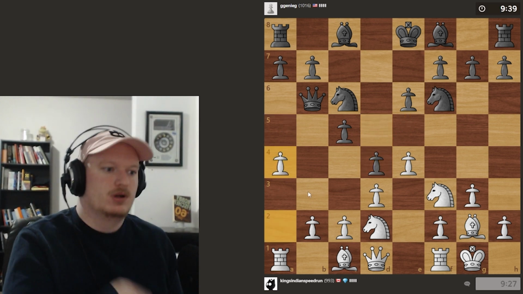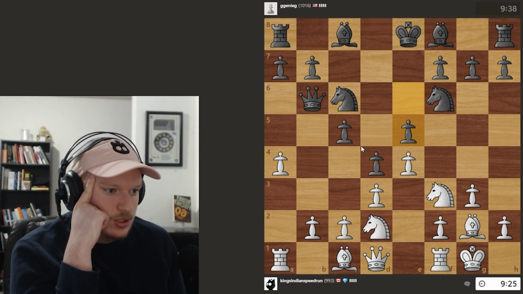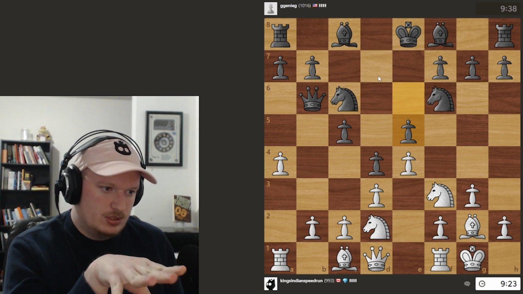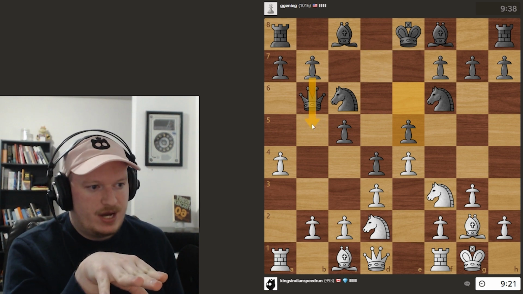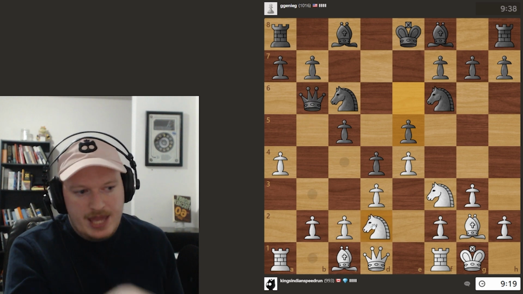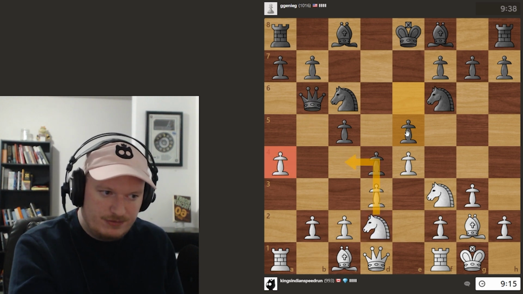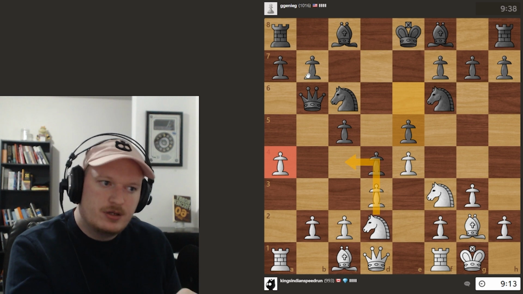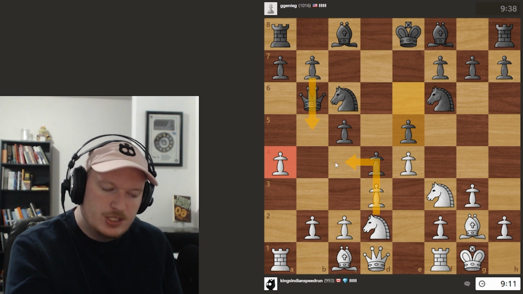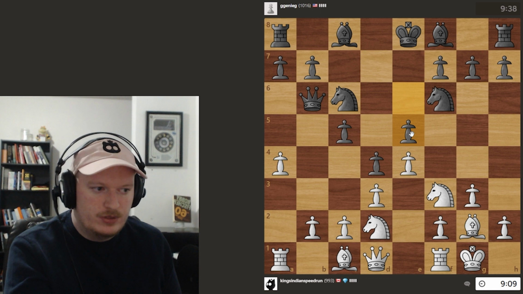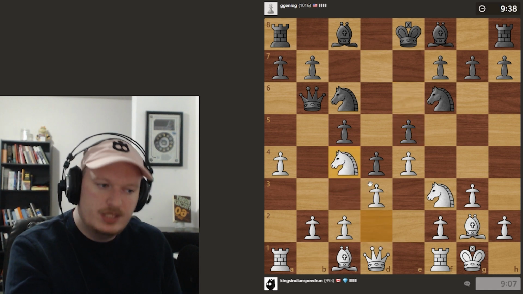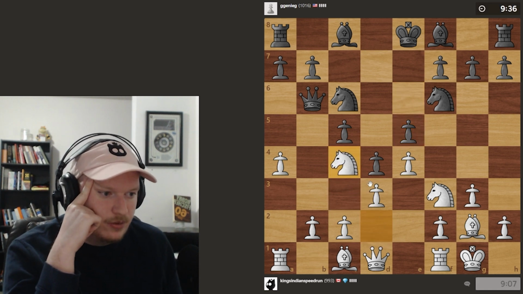I want to play a4. Why a4? So in these King's Indian positions, they want to go for a b5 and c4. a4 does two things. It cements the knight on c4, where it attacks e5, and also it makes it harder for them to play b5. So now that I played a4, even though they got e5, I'm going to play this knight c4 move, and it's going to be a little annoying.